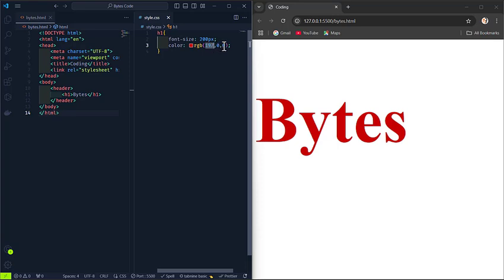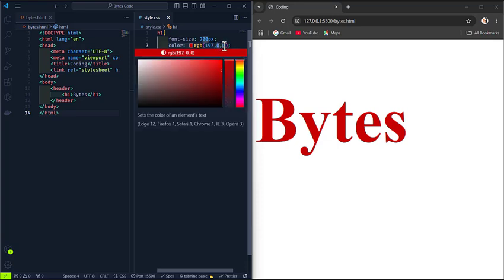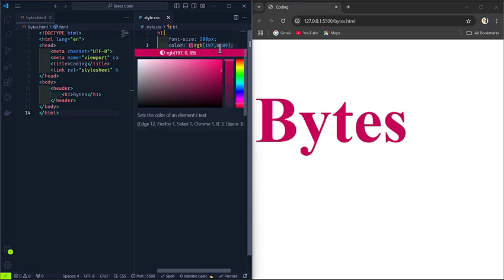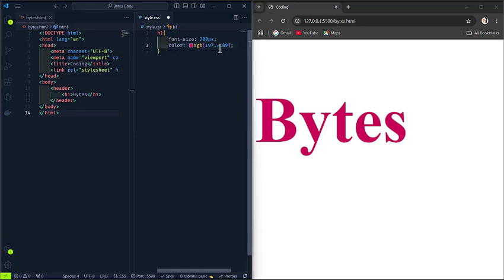Let me manipulate the last zero to 89 and see what happens. Okay, let me add a little bit of green, 70. The color is just changing. So you can play around with these colors to know what suits you for your design.